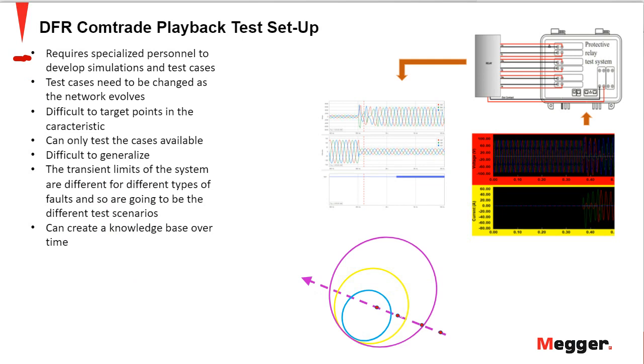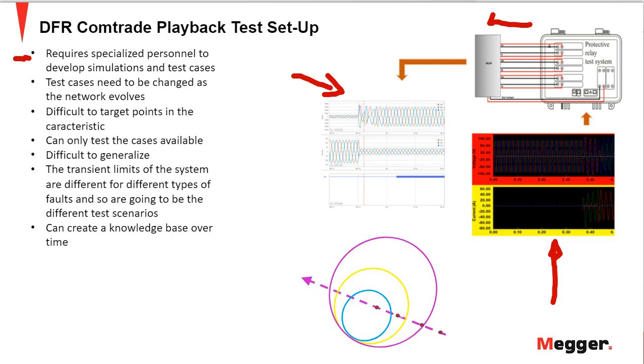You get your ComTrades from wherever you get them, either from an actual fault in the system. Now, for forensic analysis, this is the way to go, because you would get the actual faults as recorded by a digital fault recorder, a relay, or a specialized digital fault recorder in the system, and then you play those faults into the relays, and you see what the relay is seeing, and then you see whether the behavior of the relay actually matches the expected behavior. So I would say that at this point it's a very well known process.